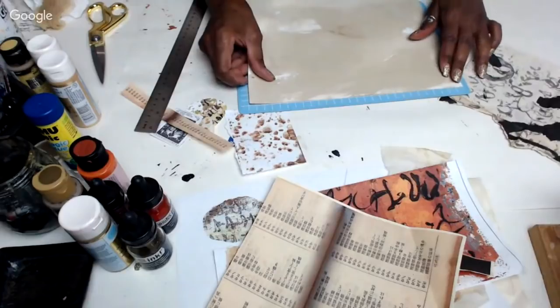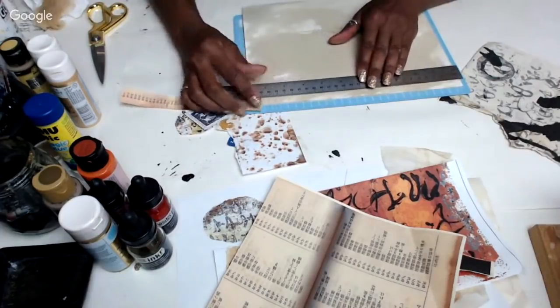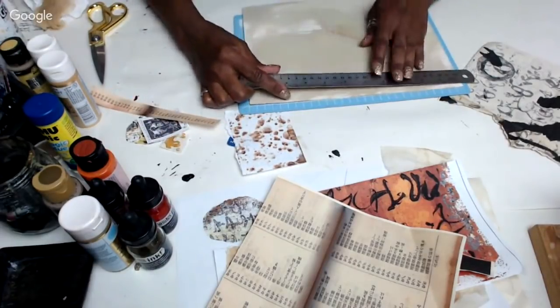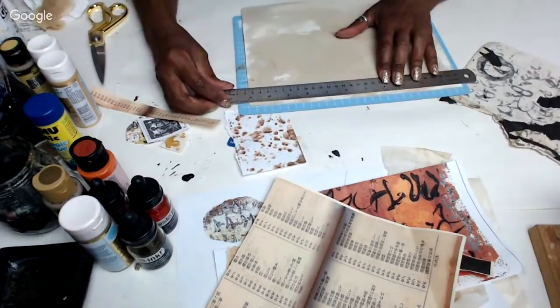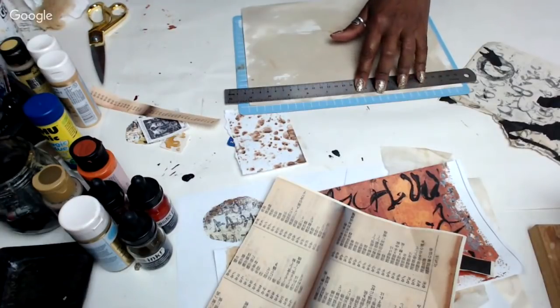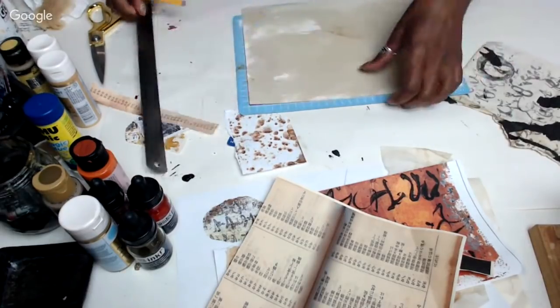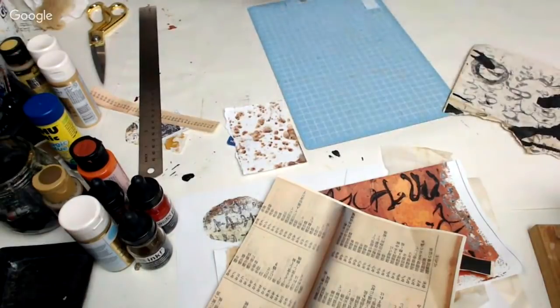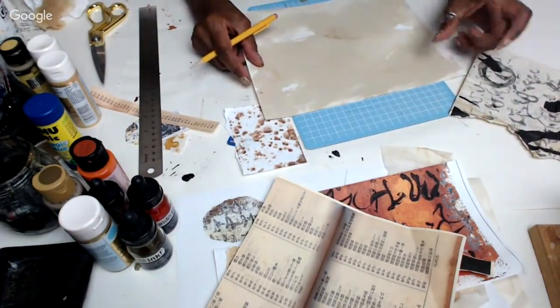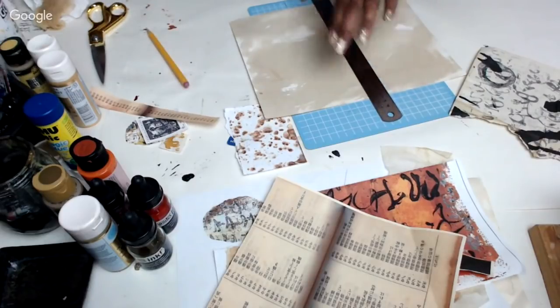I want to show you guys — if I were working and had more than 20 minutes I would let this dry more, but I'm demonstrating here in this snapshot that you literally can do all of this at your desk. We don't have to think, 'Oh I want some coffee-stained paper, what do I do?' Just do it at your desk, put it to the side like I just did. You don't have to have a big surface. Put it aside, let it dry while you work on something else, then come back and pick it up. No big studio session.